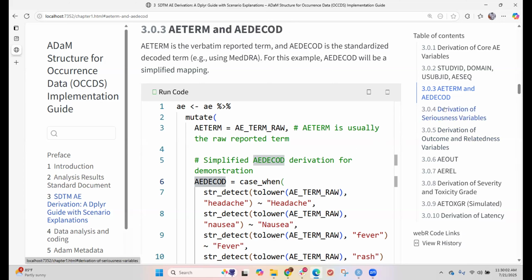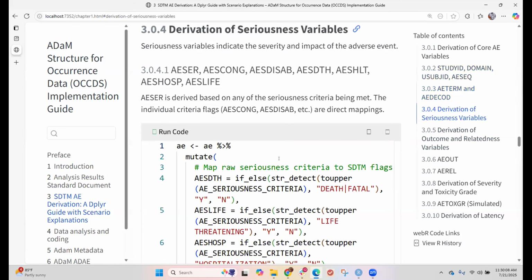Okay, so once the decode is there, we're going to make sure the decode is done. And there is something called seriousness, meaning that if there's an AE term and that AE term has resulted in death, you have to find out if that adverse event has resulted in death.